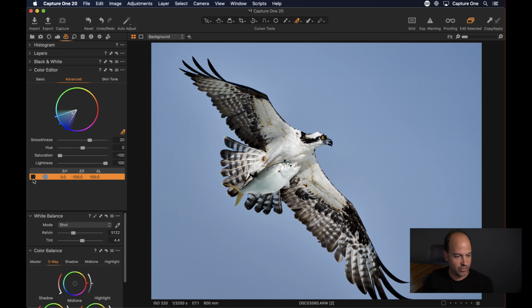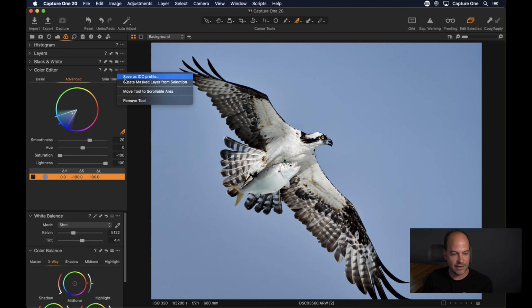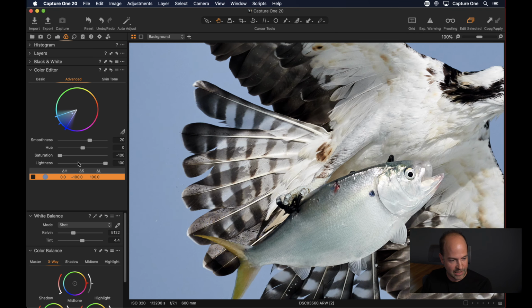So what we could do, we could play with our saturation range a bit, but without going into too much detail, you could achieve something like that. And also you can create a mask from the color selection, and then we could bump up exposure a little bit more, maybe modify the mask slightly as well. But because we've got that little bit of blue going on in the feathers here, when we take the saturation out, see, it's just kind of killing that as well, and a bit on the fish as well. But if we created a mask, we could probably modify that to some extent too.